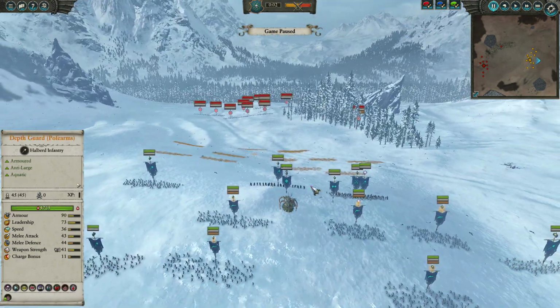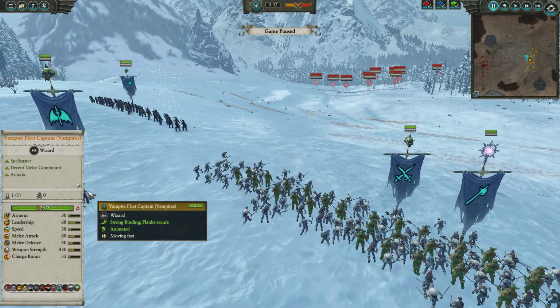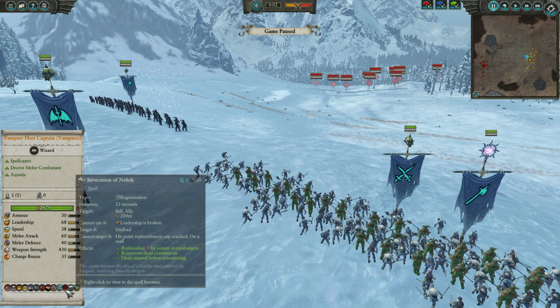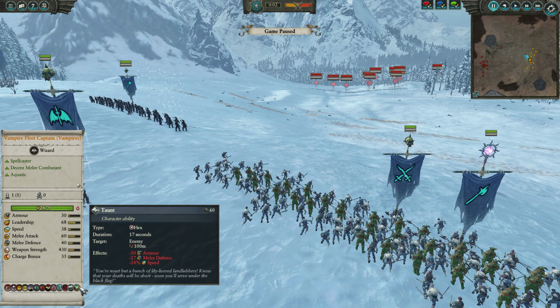Definitely pretty solid. Alongside her, we did bring a Vampire Fleet Captain with Lore of Vampires. I think Lore of Vampires is just too good to pass up normally. Drown Dead and Invocation from the Heck, getting cheap summons as well as heals is awesome. Plus we get a Power Stone and Taunt, which is a nice debuff. And in my opinion, Taunt and Hornswaggle are a bit ridiculous because you can put them out again on any enemy. It's not limited to heroes like El Sif, for example, is.